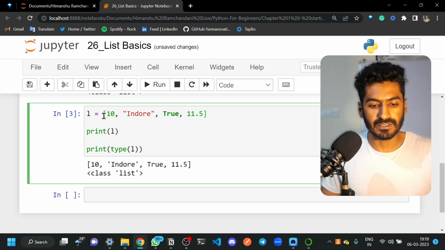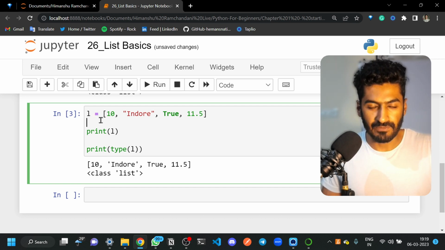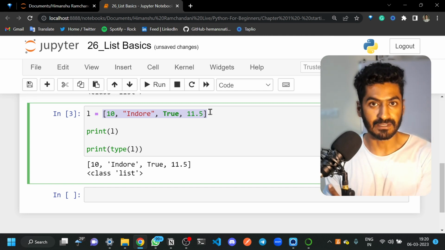Consider this as a book which contains different chapters in it. Now we want to access any chapter. If you want to access any chapter in a book, you can access that through index. In the same way, all these values have an index in list.